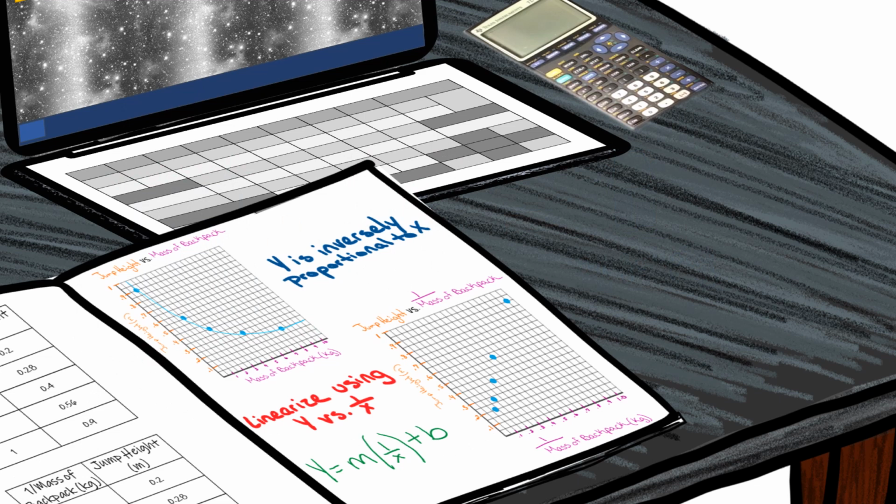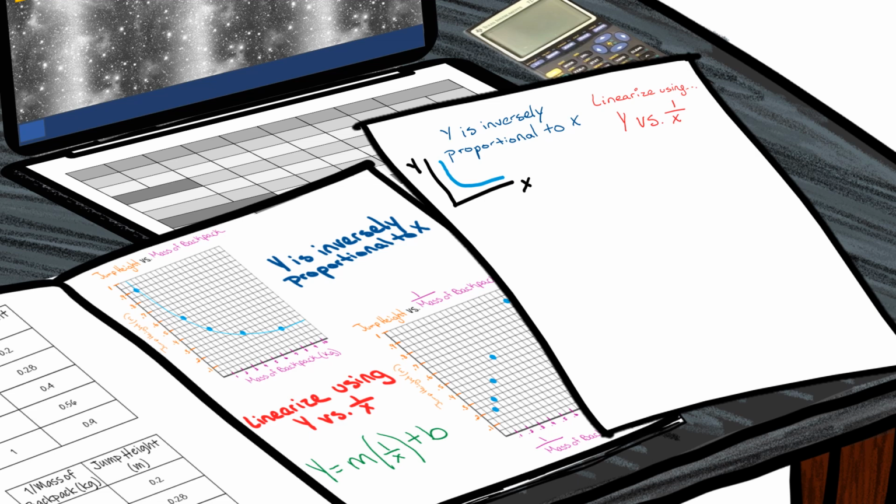Anyways, let's get back to other trends that you might see in graphs. We now understand how to linearize an inversely proportional trend. But what if we saw the following trend in which the data points were curving upward? Yes, that's right, Alex. We call this type of nonlinear trend exponential, in which y is proportional to the square of x. We could linearize this graph by developing a y versus x squared graph, in which we would have all squared values of x.